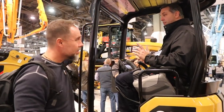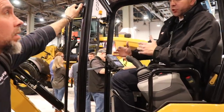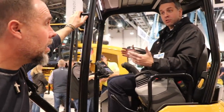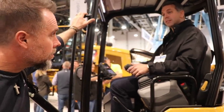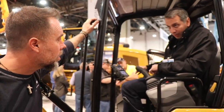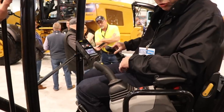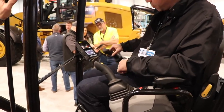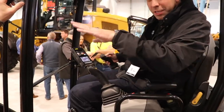If you want, let's say you want some help from your boom and stick as you're trying to reposition your machine. So you want to retain control of a boom and stick and bucket while you are in stick steer mode. No problem. One click of a button on this side, on this right-hand joystick, and this is your bucket, just like you're used to. This is your boom, just like you're used to. And now this roller becomes your stick.